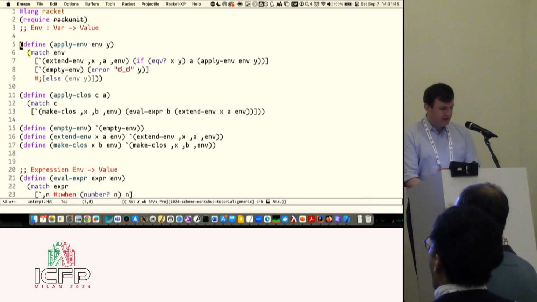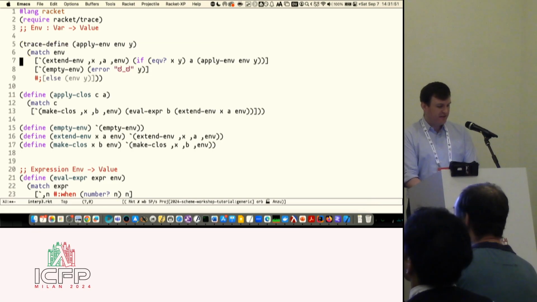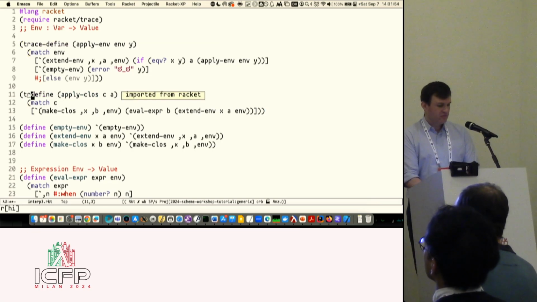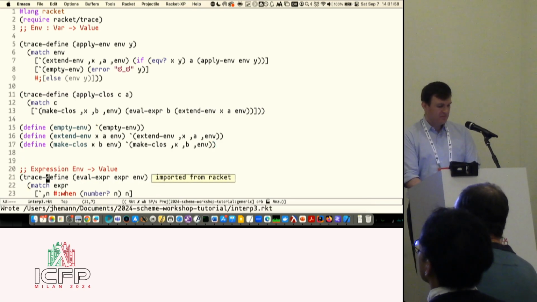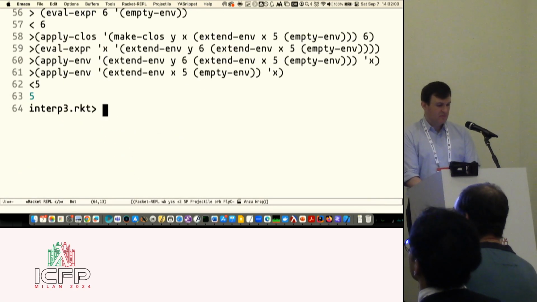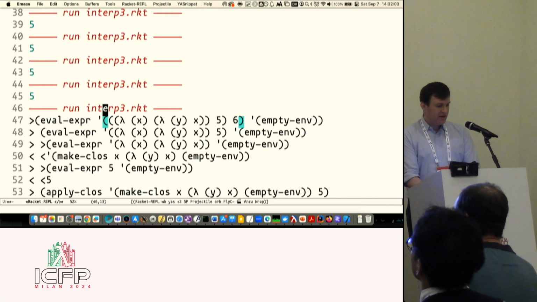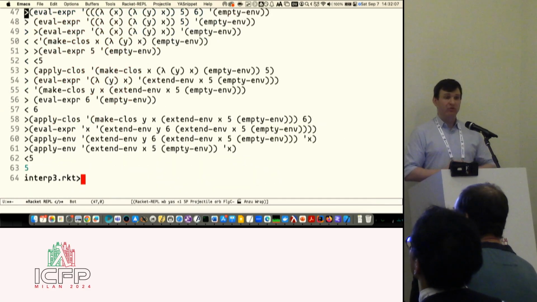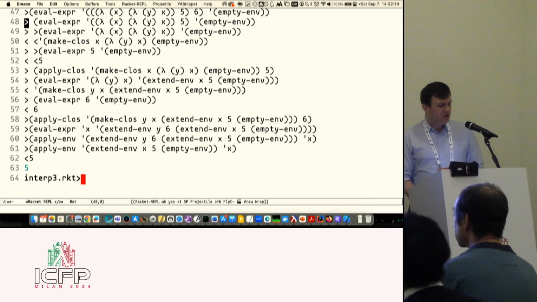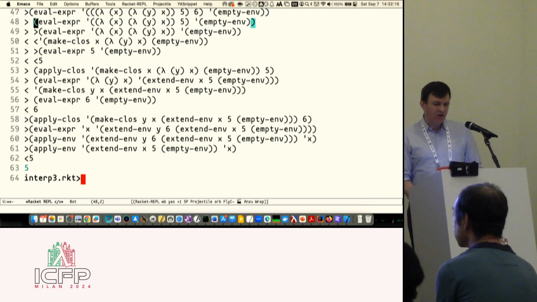So we could trace define, and so now we can go ahead and take a look at it actually doing its thing. You can now walk through at a very mechanical level. You do see the waiting function calls here.